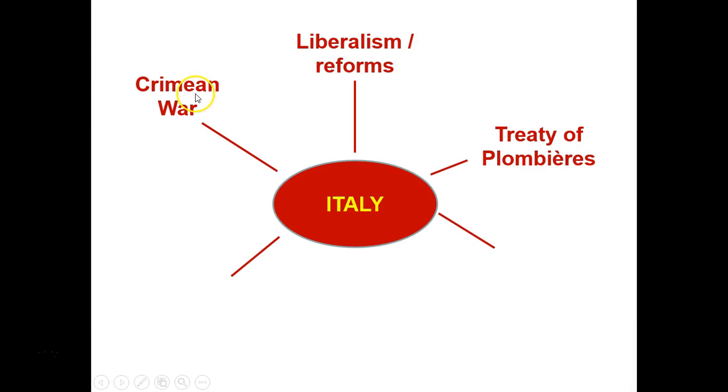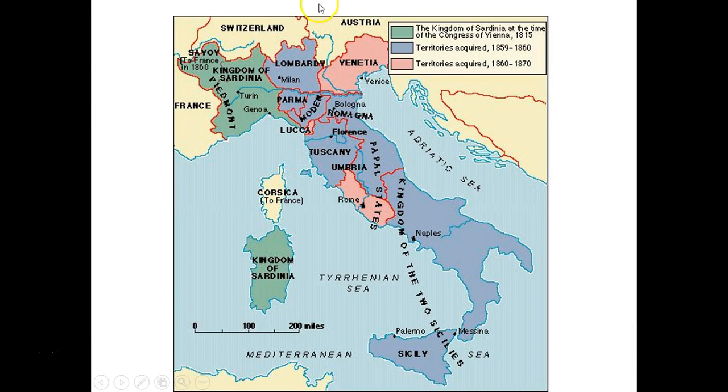So, thanks to the relationship that was established by being involved in the Crimean War, Camillo Cavour negotiates a treaty with France, right? What brings them together? Their common enemy, Austria. Everybody hates Austria at this time, except for Austrians, because they're kind of digging it a little bit. Austria's got control over this territory up in here, right? And as you can imagine, in northern Italy, this territory here is filled with Italians, right?